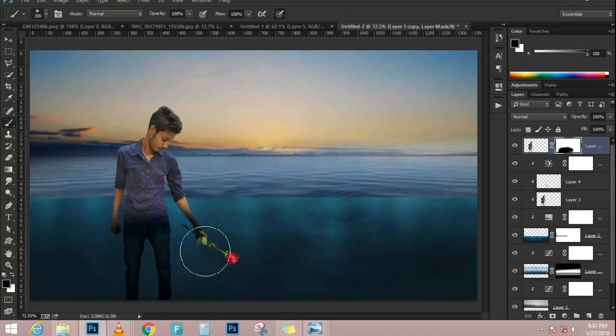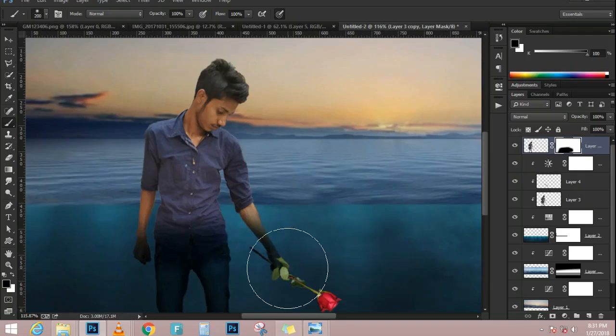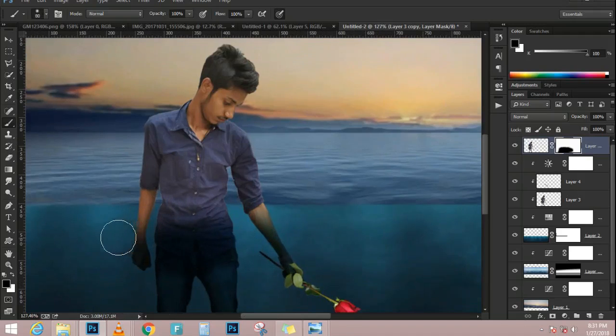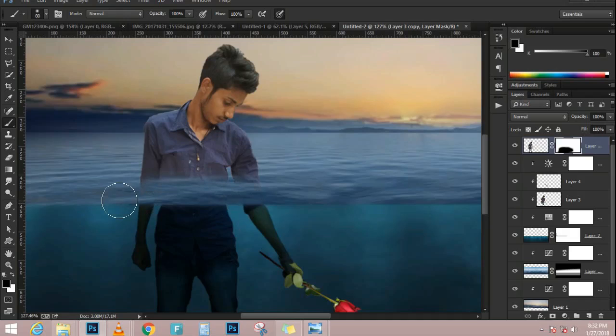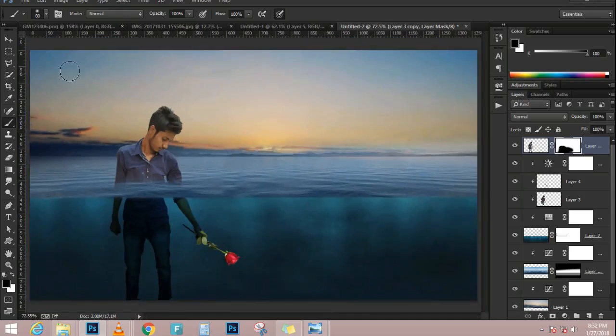It's a really big layer, so we're going to need to scale it down. Control T, Command T on the Mac, transform. We can't see the corner handles, so I'm going to press Control 0, Command 0 on the Mac. There's the corner handles, and now I'm going to adjust them accordingly. I'm holding Shift and clicking on these corner handles to keep the file constrained.